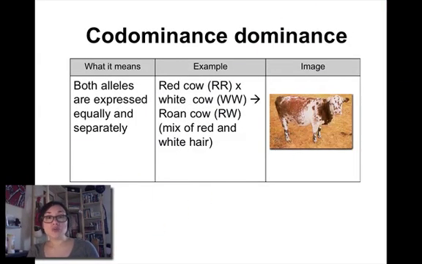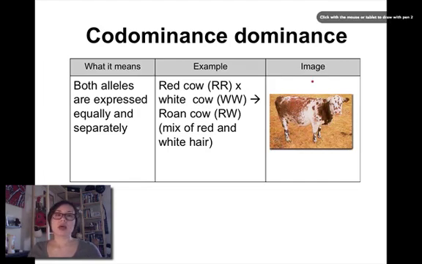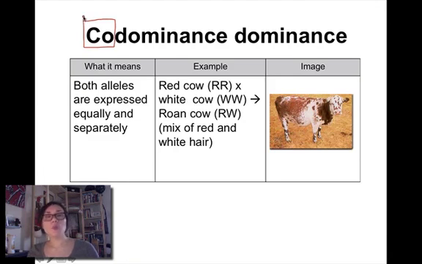Our next new form of inheritance is going to be something called codominance. And in codominance, we're going to focus on this word co. When you have a co-pilot or a co-president, you guys know that those two individuals have equal power. So they're not going to give in to the other individual. So unlike incomplete dominance, where those two homozygotes simply blend together, in codominance, they're not going to blend together. They both want to be equally as strong. So instead of seeing a blending, you're going to see a combination of both in the heterozygote.